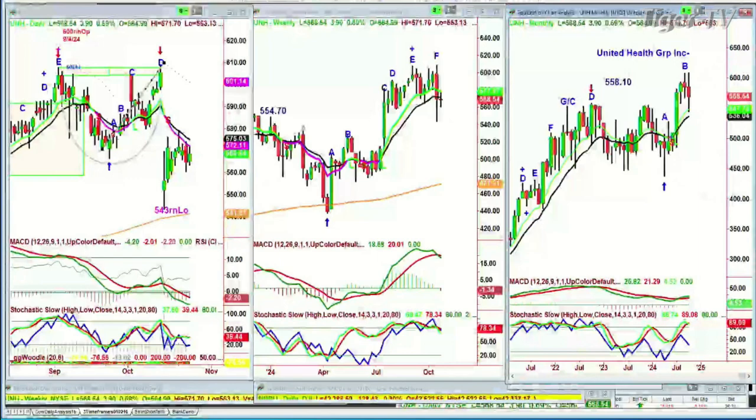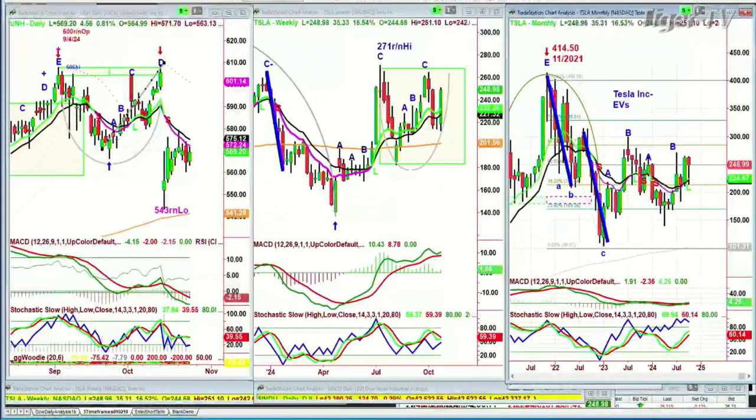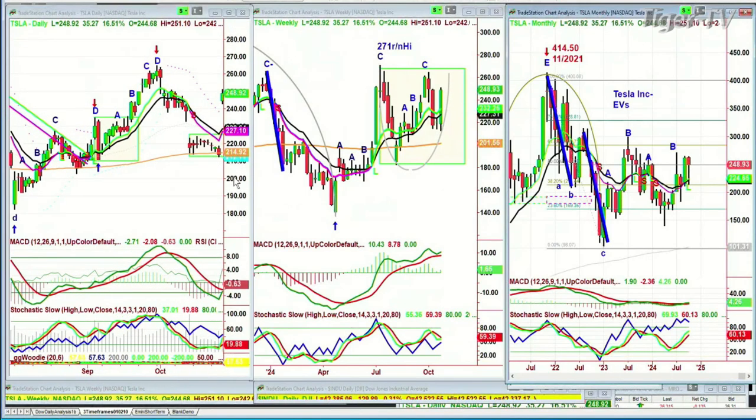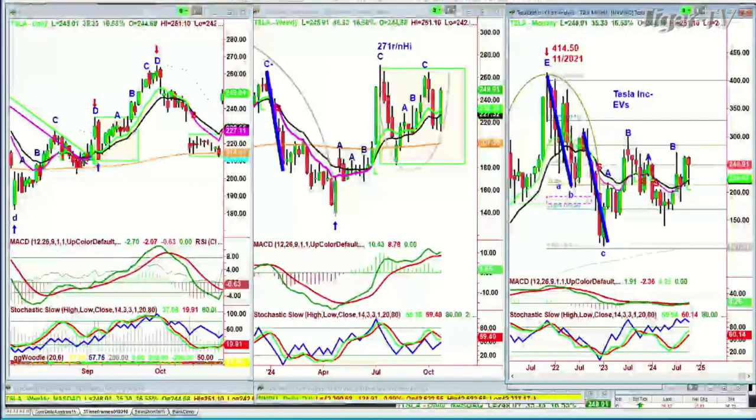Some stocks, look at Tesla. Yesterday, I think I went through the analysis. And what I was saying is that with this particular pattern, where you make this little dreaded H pattern, the 200-period moving average of 214.92 was really important to hold. It went under it. But with earnings coming out, and the fact that so many times over the years Musk has managed to come out with some kind of statement that just clobbers the shorts, I'd said, let's watch the upside. And the upside said, somehow or other, Tesla could test the 223 to 227 level.